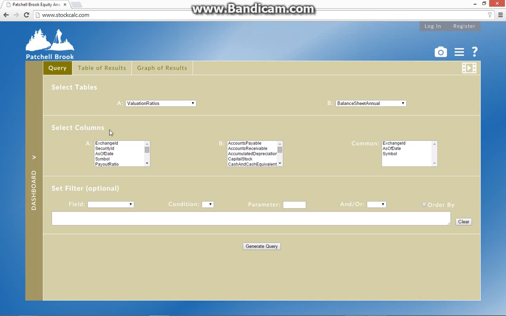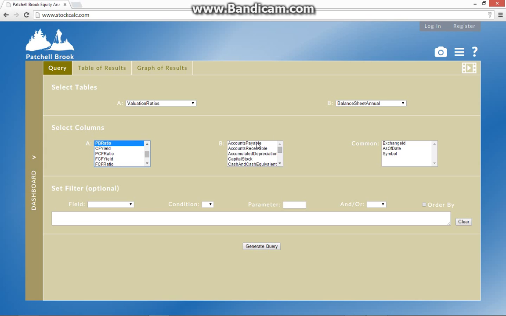The select columns or select fields are where we can actually select the fields or columns of information from the tables above. In this case, we will select the symbol. We'll use the Control key on our keyboard to select additional fields, including the as of date, price to earnings ratio, and price to book ratio.